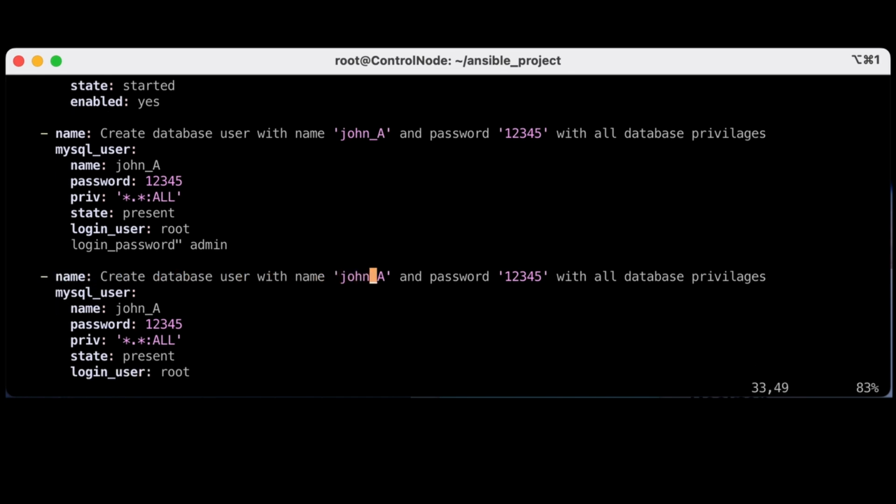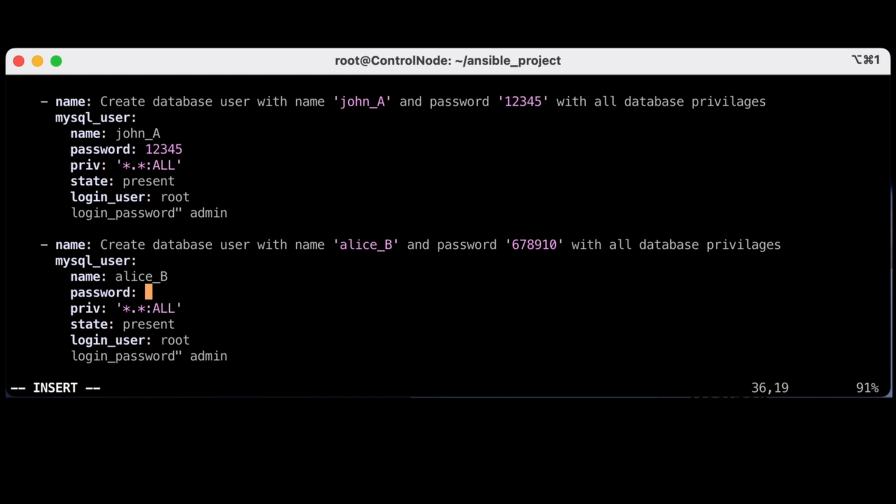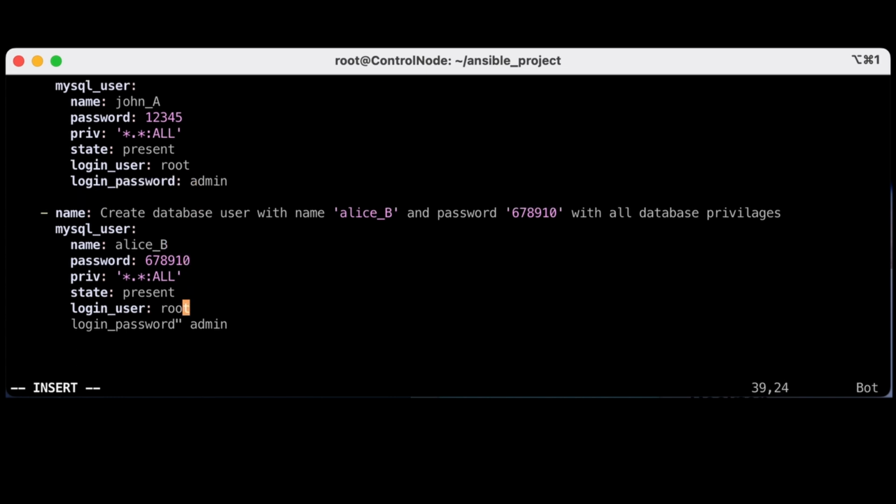So this one is called Alice, and here, just like in the previous example, I am hard coding the password, which is again an insecure option. Please don't do it, use Ansible Vault. I'm going to show you how to do it in one second. I'm just changing a few parameters, so it's a different name, different user, different password, but the rest pretty much stays the same. So when it comes to this login user root and login password admin, these are specified credentials that Ansible will use to connect to the MariaDB in order to execute database related tasks. So the Ansible login user root will basically tell Ansible that we're supposed to use the root user for MariaDB to perform operations like creating the users or managing the privileges. And of course the password of the root user is how Ansible is authenticated right now when connecting to the database.